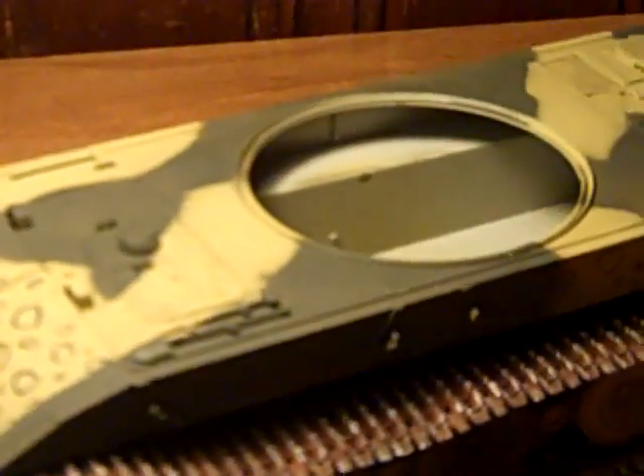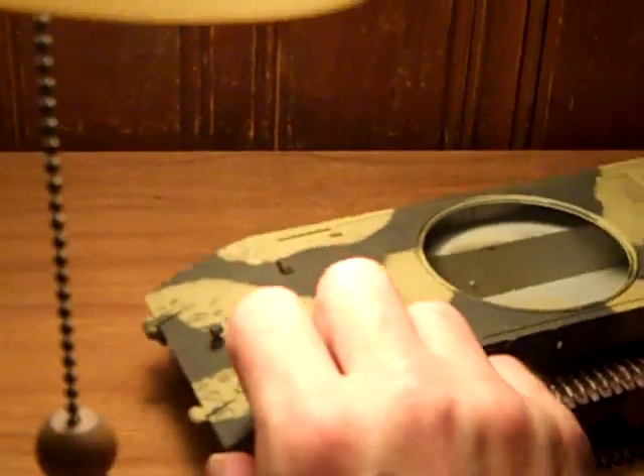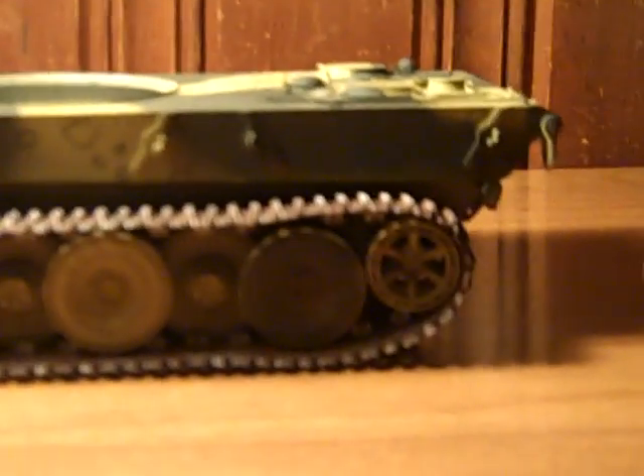In World War II the Germans were working on this at Paderborn. It was without the turret — just the hull — and they captured the hull intact, a 90 ton piece. There are photographs and film of it. It had a wooden rail around it like a fence, so the British took it home with them. They let it languish for whatever reason and then they scrapped it, which is kind of a shame, but I guess that's the way it is in politics.